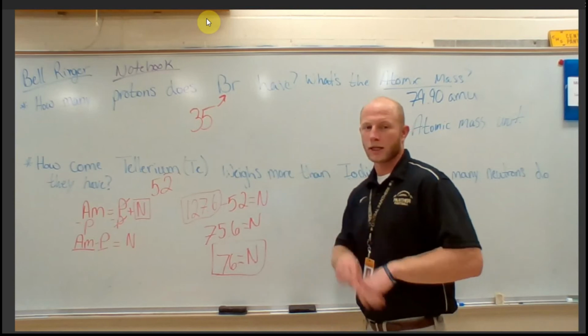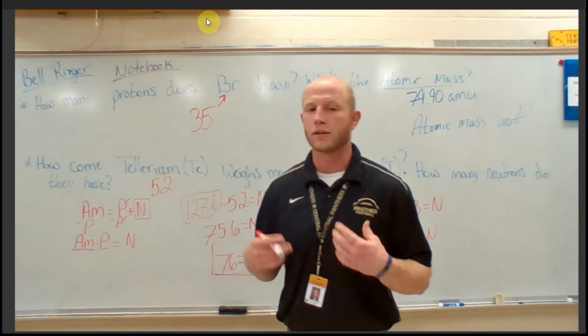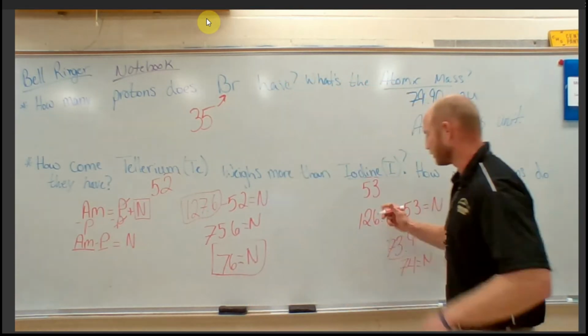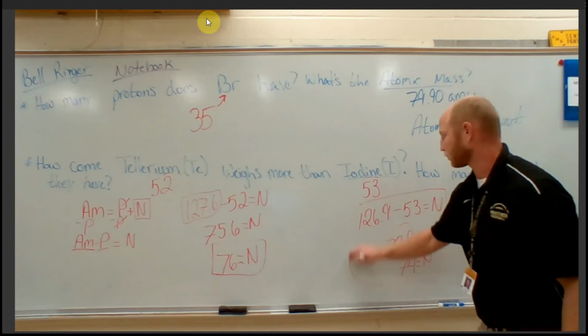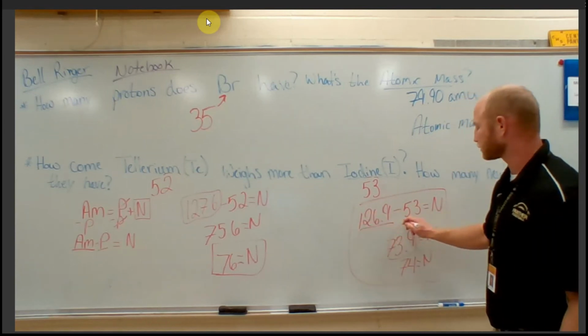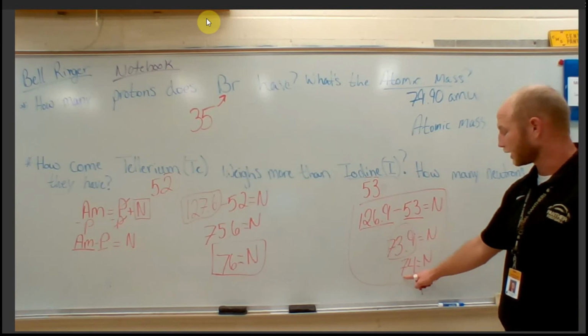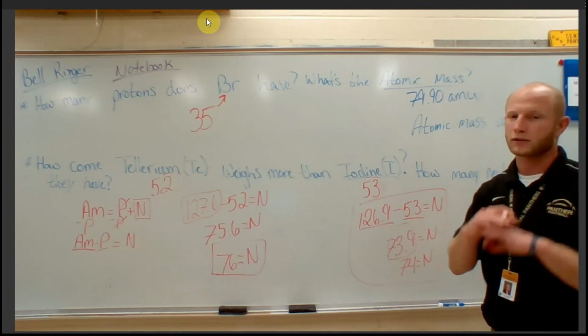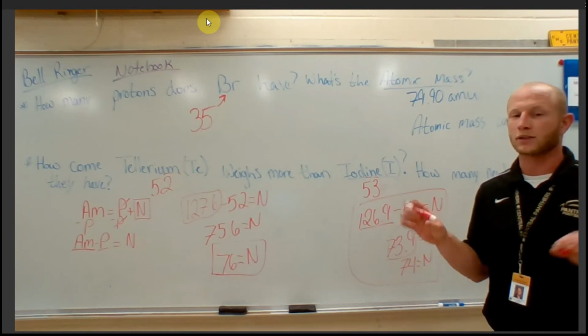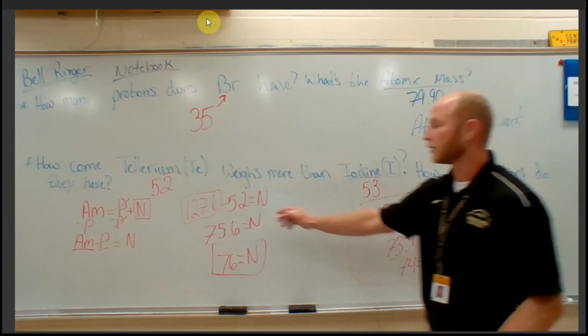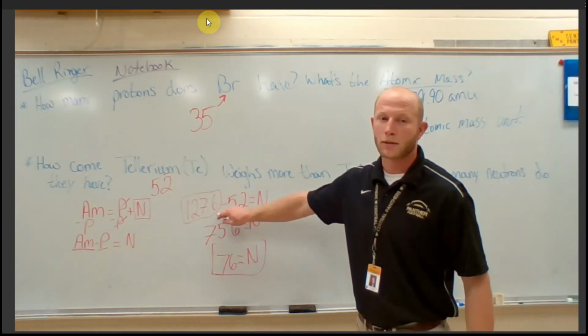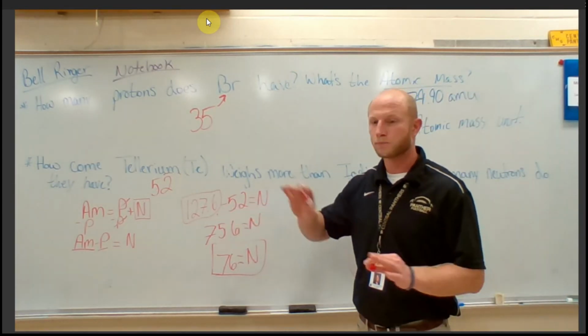But that's just, in short, that's how you find the number of neutrons. And I know I talked a lot, but all you need to know is how to do this. Find the atomic mass, find the number of protons, subtract them from one another, and then make sure that your final answer is a whole number. It's that simple. I just talked a lot and told you why the atomic mass can be a decimal. It's because it's an average, okay?